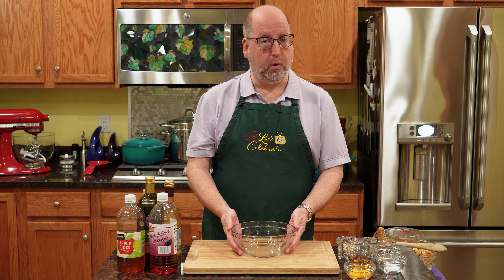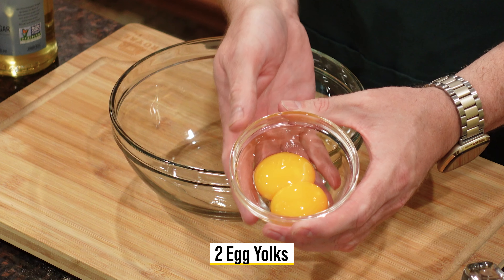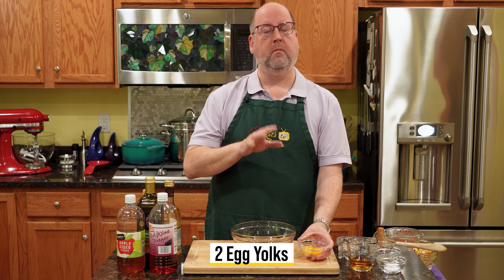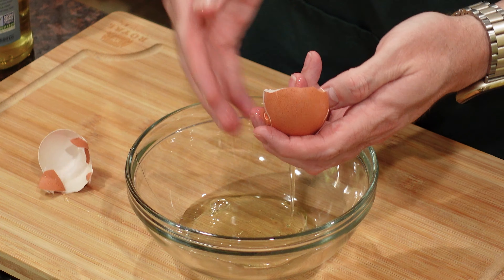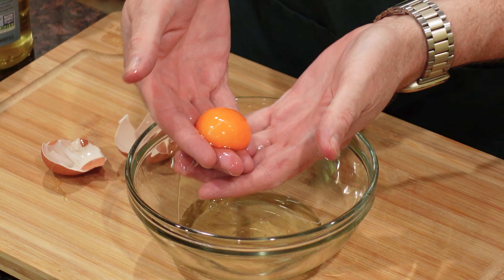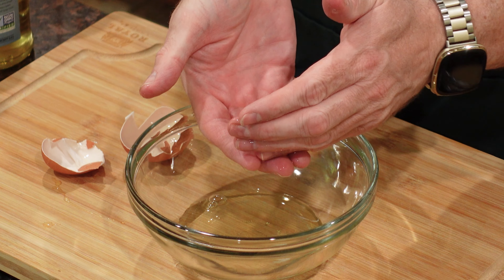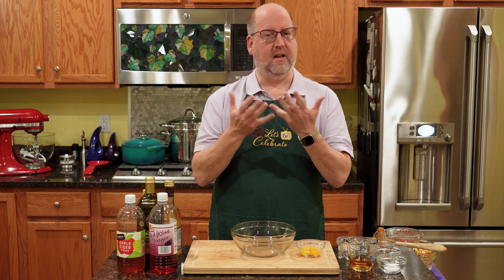I have a nice size bowl here. We're going to start off with two egg yolks. Don't get upset — I'll talk you through this. You're probably wondering how do you separate the egg from the white. All I did was I cracked the egg over a smaller bowl and poured the white into it. Then I poured the yolk into my impeccably clean hands and let the white drip through. You can buy all kinds of gadgets, but you don't need them. Use your hands. Easy peasy.